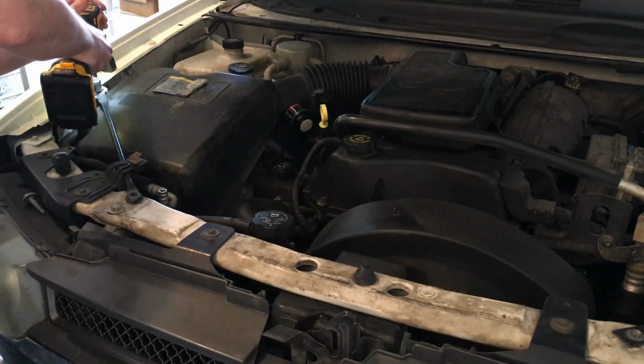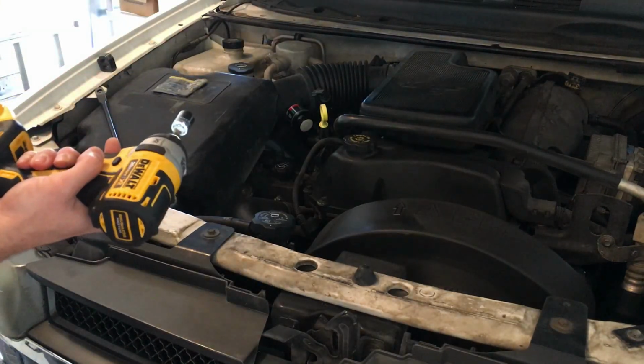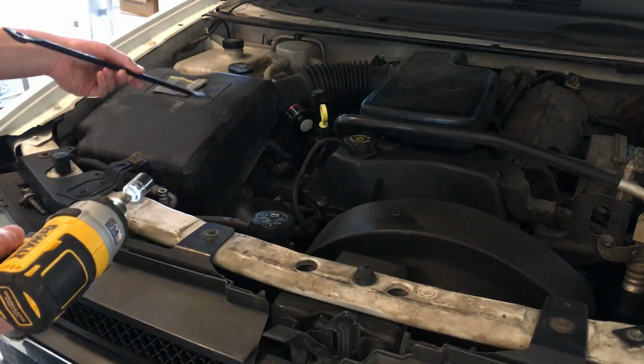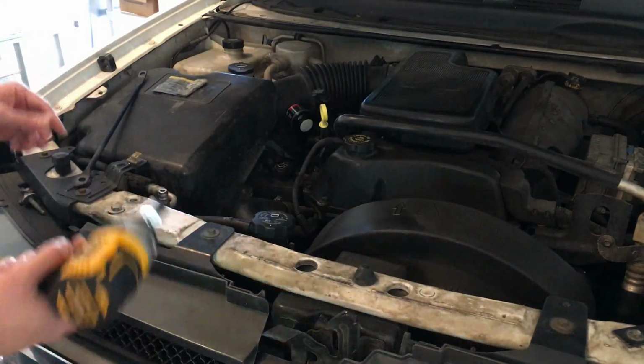But with the drill, you just put it on there, really quickly bust that bolt off. Let's see if we can take it off with the first setting. Even the 20 foot-pounds of torque setting is good. So then it takes it off so quick, so easy. Bam, you have the bar off, it's good. Now you can take these off and get to your air filter. Saves you quite a bit of time.